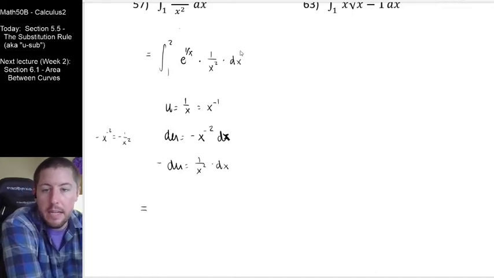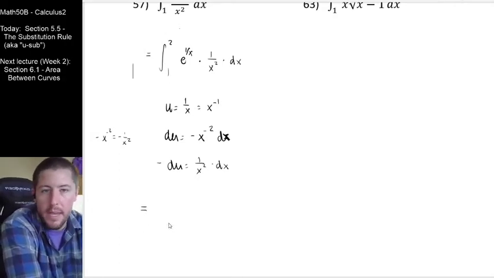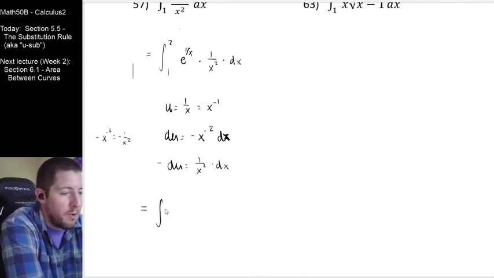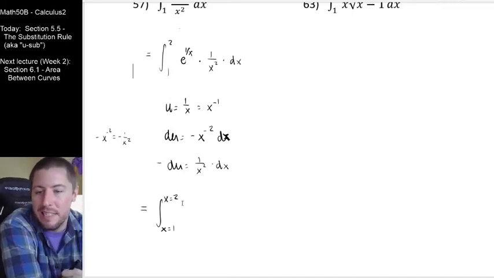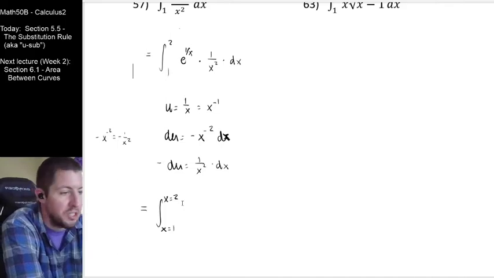Since this is a dx integral, this says that x is going from 1 to 2. This is not u values. These are x values. I need to remember that. So one of the ways that I can do this is I'm going to keep writing my integral like this, but I am going to be very careful, and I'm going to explicitly state that these are x values because I am a responsible mathematician.